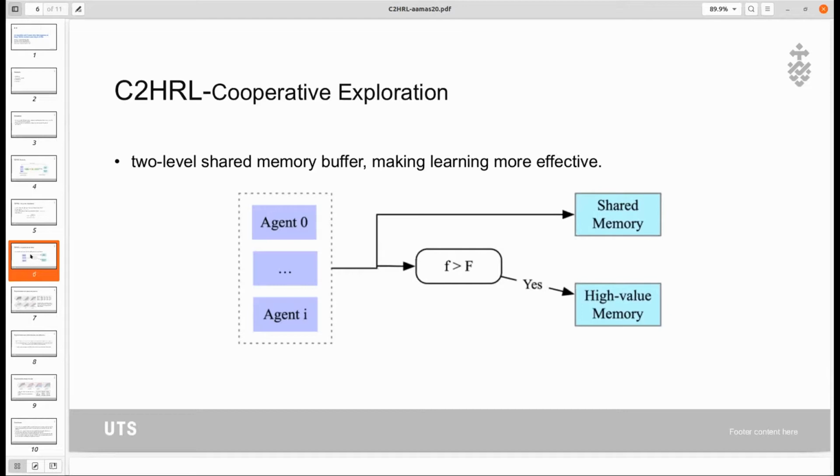For example, agent zero can sample from the high value memory with a higher probability, but agent one can sample with a relatively lower probability. In this way, we try to make the explorations of these different agents work in a cooperative way to improve the agents' performance.